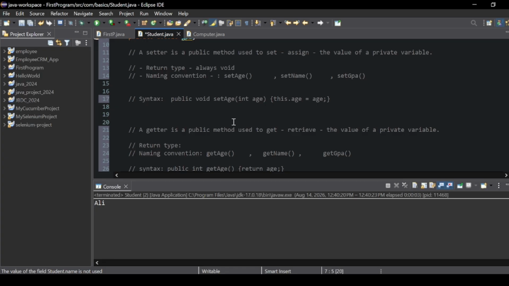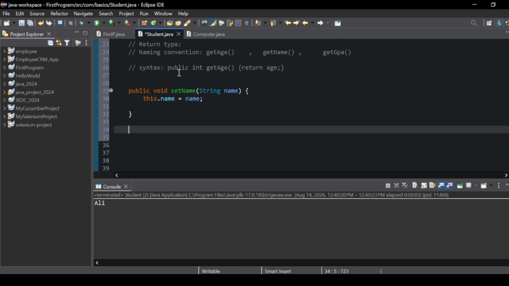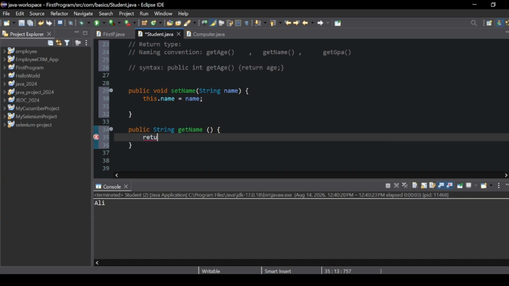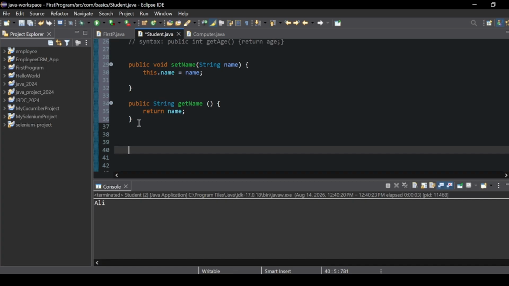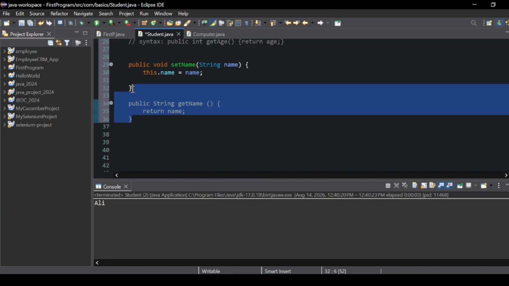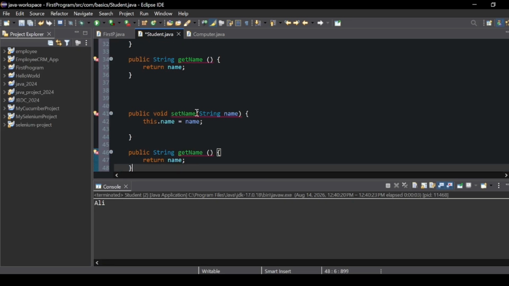So now let's write its get method. For the get, we have public, then the data type, which is String, and then getName, and return what? The variable name, right? So let's go for the next variable. I think it's easy now. You can also copy this part and paste it for the two other variables. Just let's change the name.